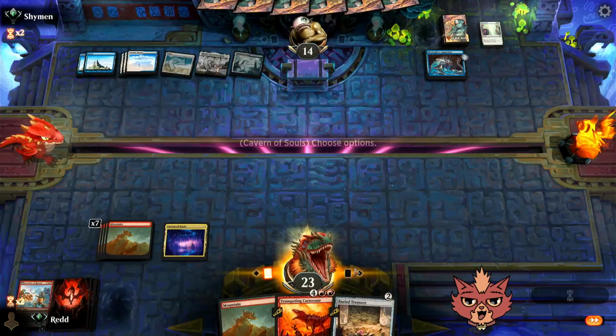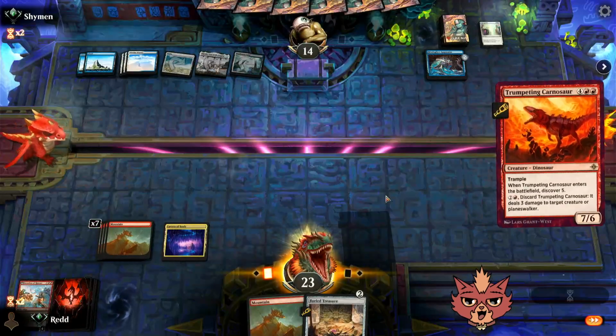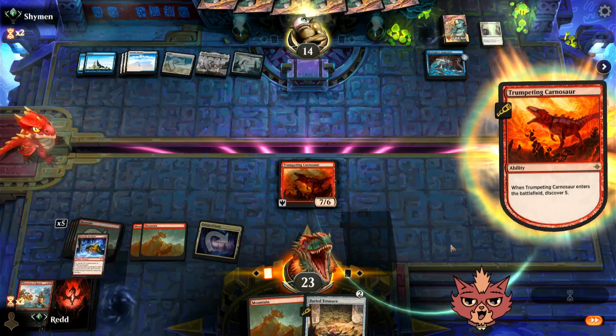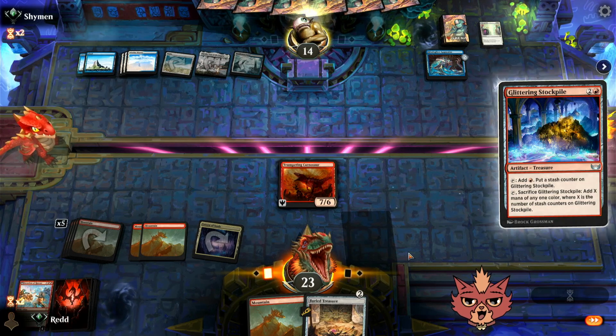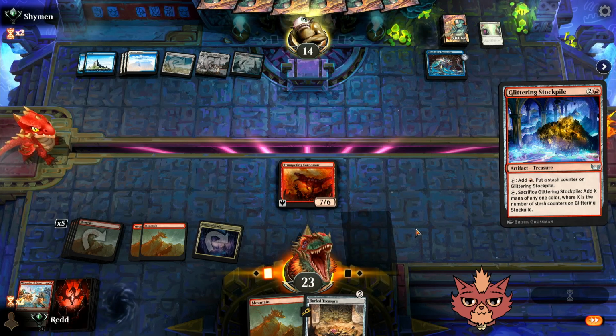Okay, Dinosaur. No counters for my dinos. Trumpeting Carnosaur. That's pretty sick, guys. That is, actually. The Cavern of Souls being in here for our big dinos. Glittering Stockpile, not great. Not terrific. This Buried Treasure really might go a long way here.